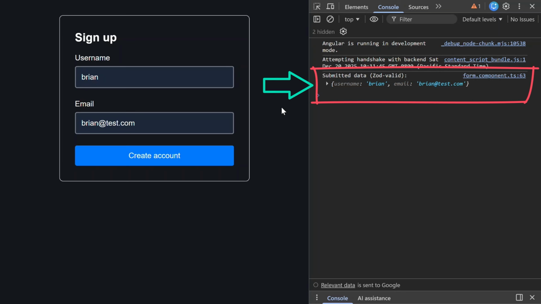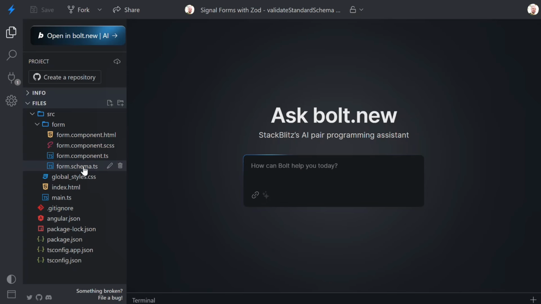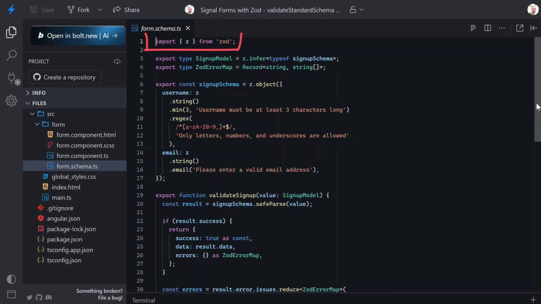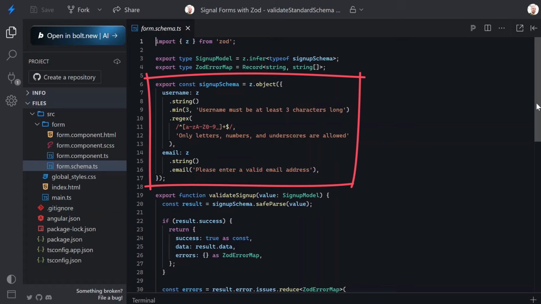And that's exactly why this problem is sneaky. The implementation can be much cleaner. Let's switch over to the code. Let's look at the schema file first. Here, we're importing Z from Zod, which gives us access to the schema API. We then define our validation schema.